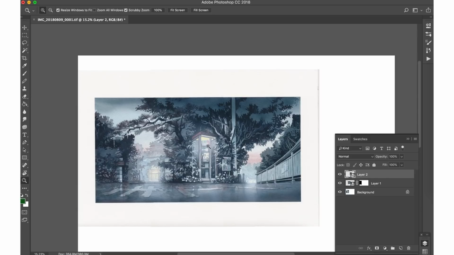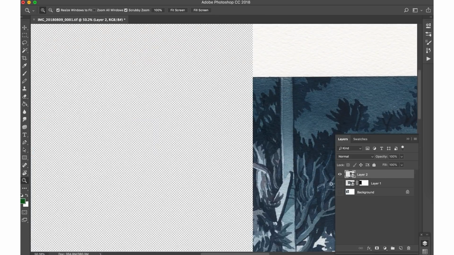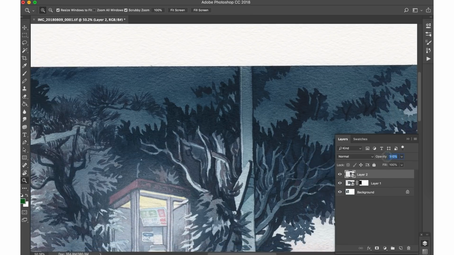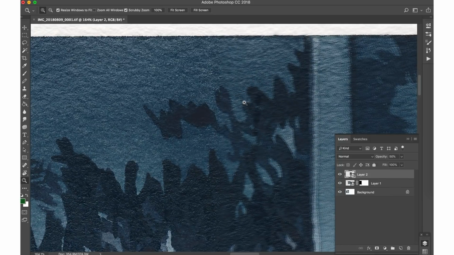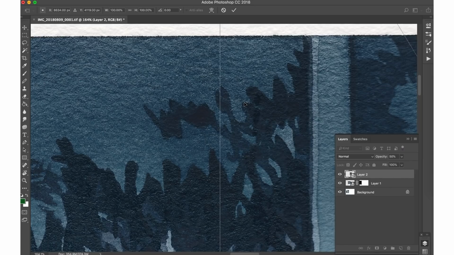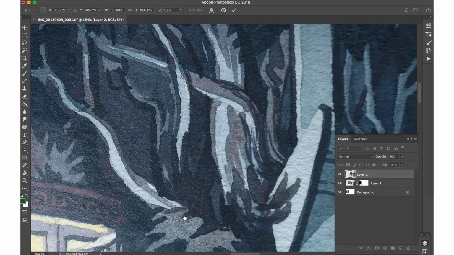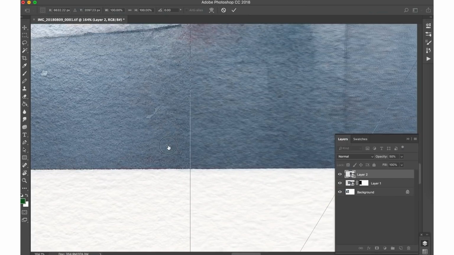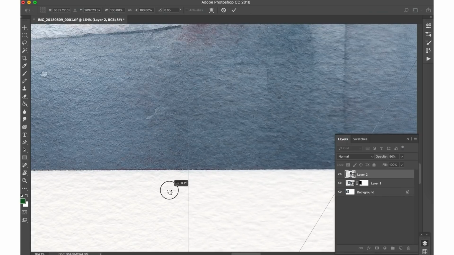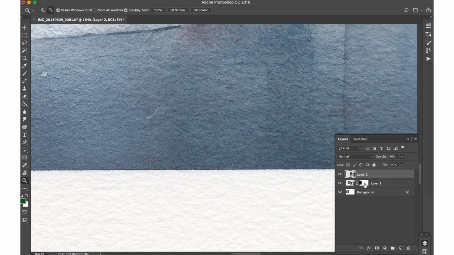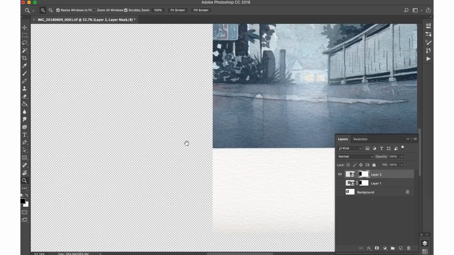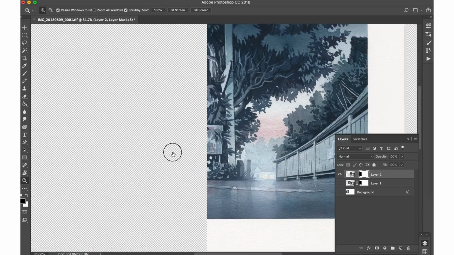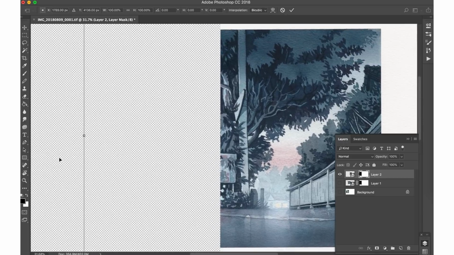I'll make it into a smart object. Make it half opaque and try to match it as good as I can with the transform tool. First, one corner, make the pivot point, and then match the second corner, if possible only by rotating. Now that it's matching the background more or less, I'll use the same mask as I did with the first layer. I'll just copy it here and move it a little bit so the line of this topmost layer is also nice and irregular. Just like this.